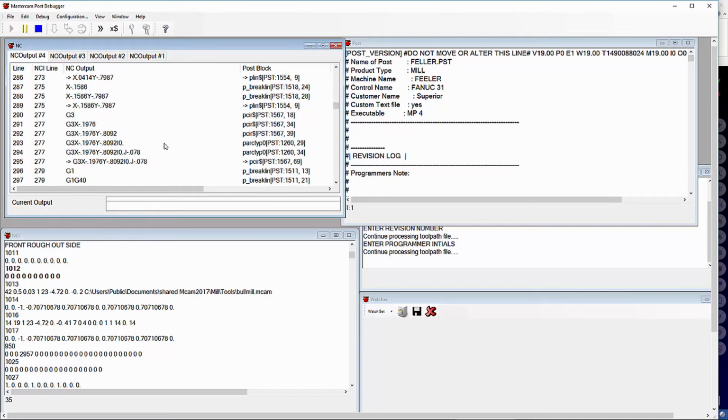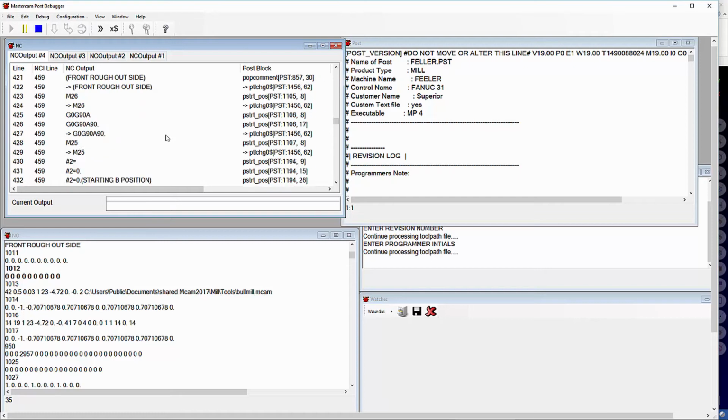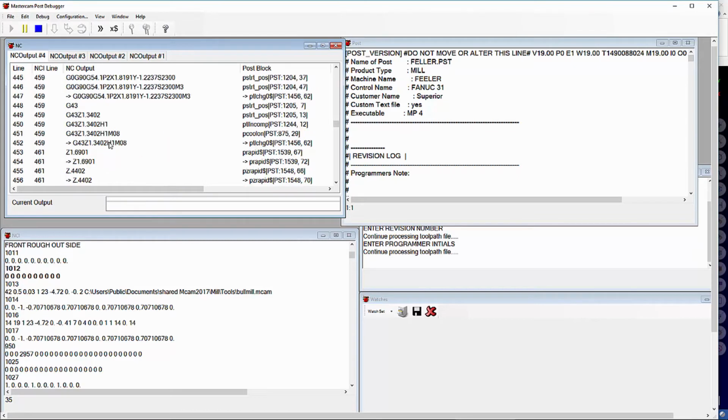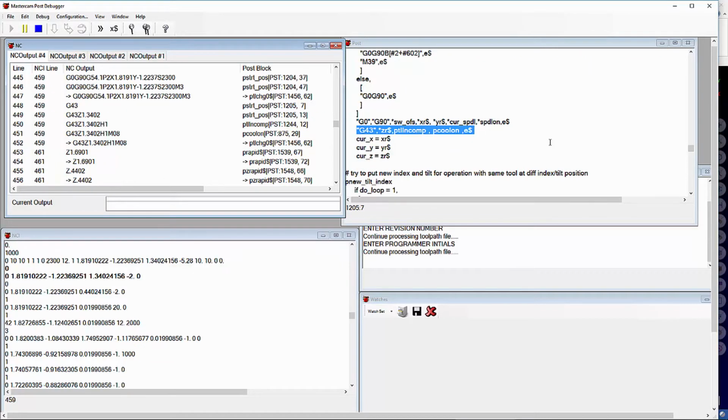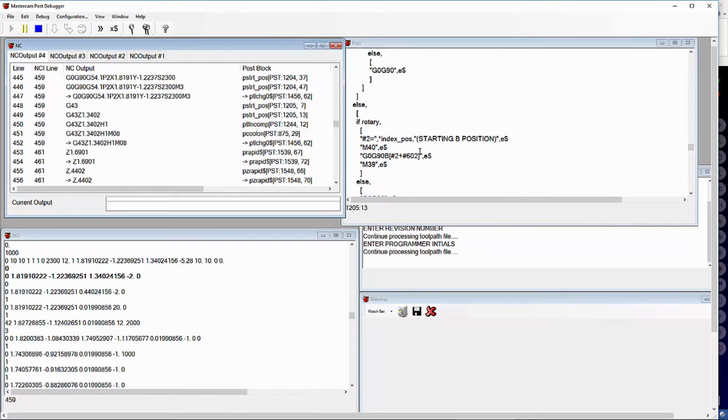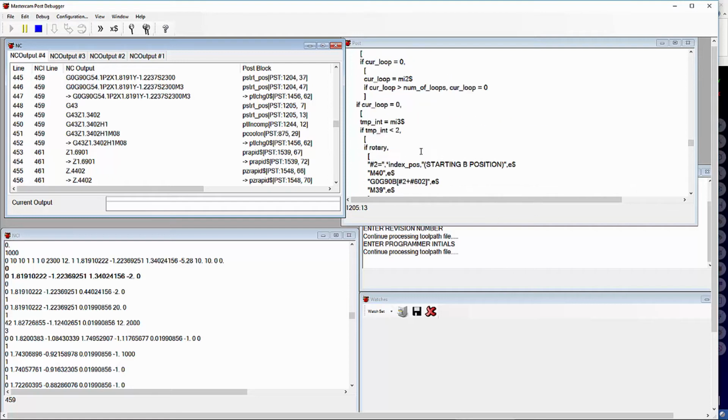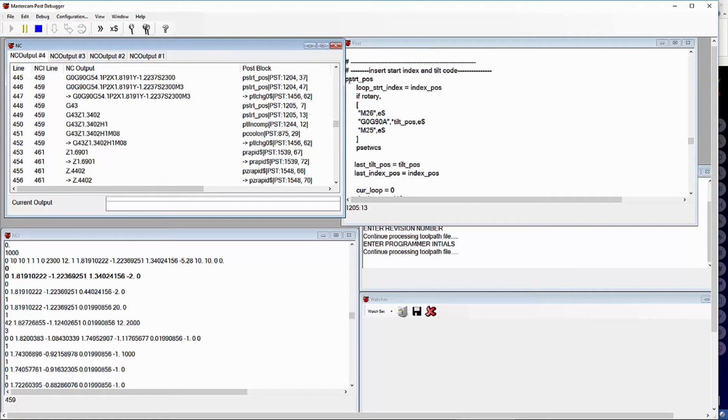Okay, keep going. Here we go. Yeah, this is where we're building ZR, and this is inside P start position.